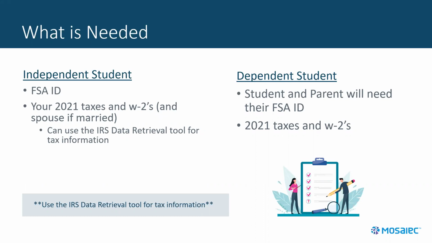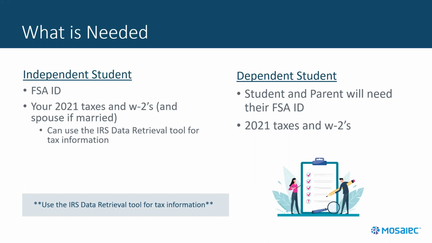If you are a dependent student, you as a student would need your FSA ID, and then only one of your parents would need their FSA ID. Your parent will have to set up their own FSA ID using their own Social Security number and their personal information as well. They would need that in order to electronically sign their FAFSA. If your parent doesn't have an SSN, then you don't have to worry about getting that FSA ID. Now, what also is needed is the tax return.